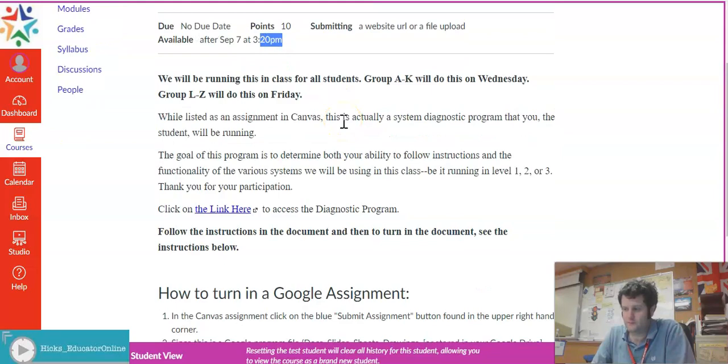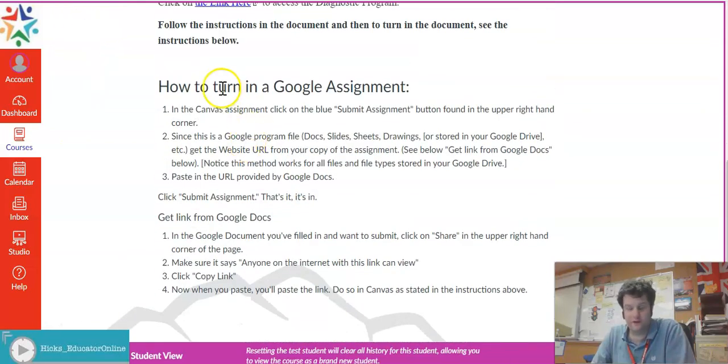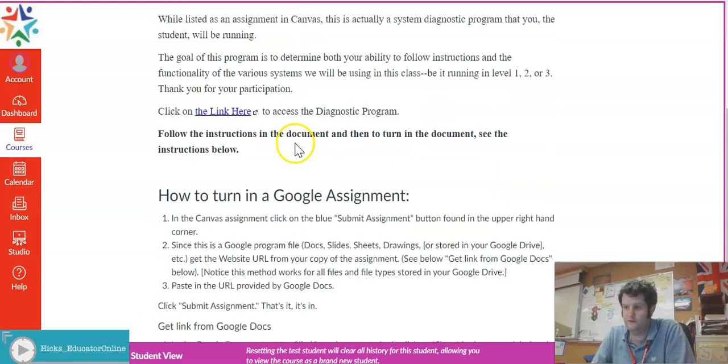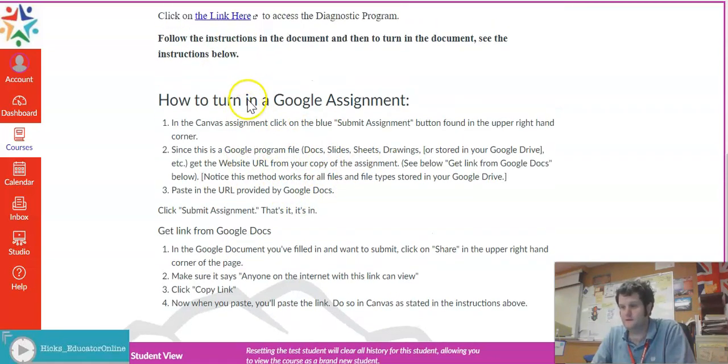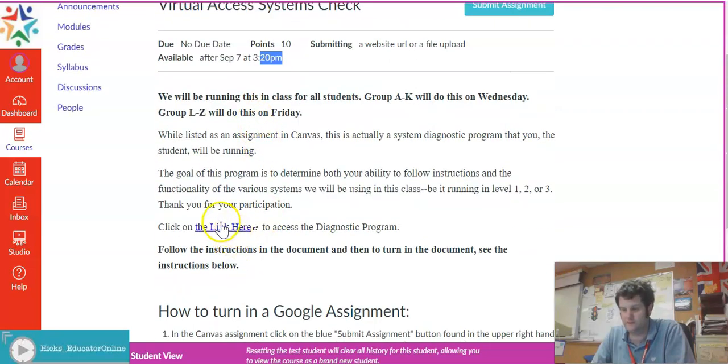Additionally, this is all based on the instructions that I've written down below, and this is posted in all assignments where it's relevant. So if you get in a pinch, you can watch this announcement video again, or you can read the instructions. So let's go ahead and get the file.